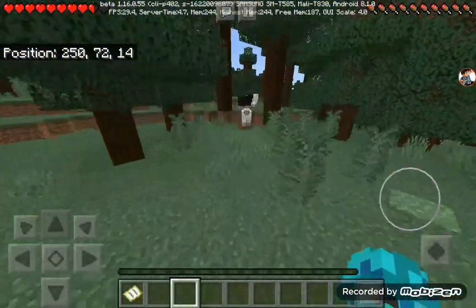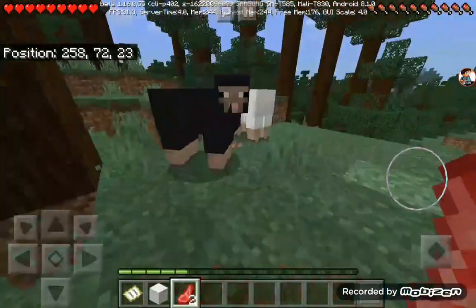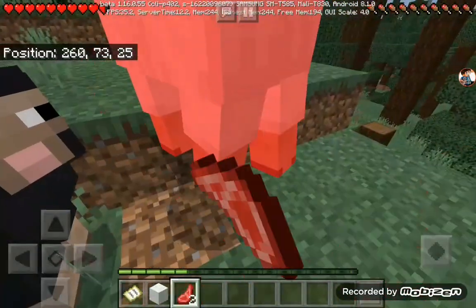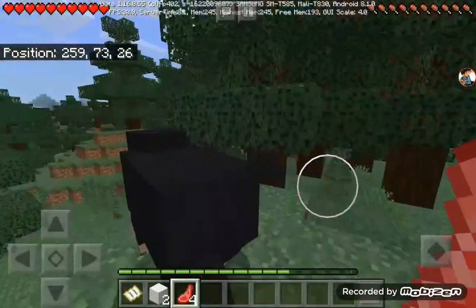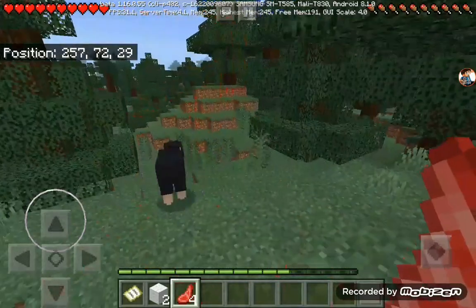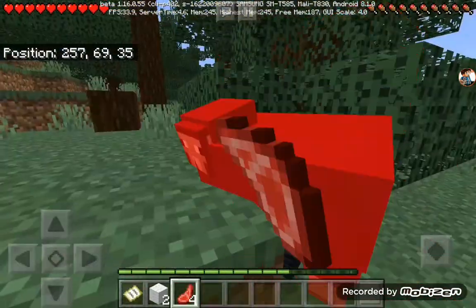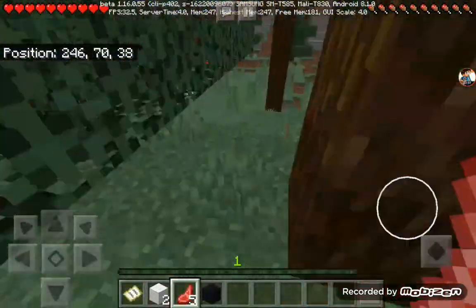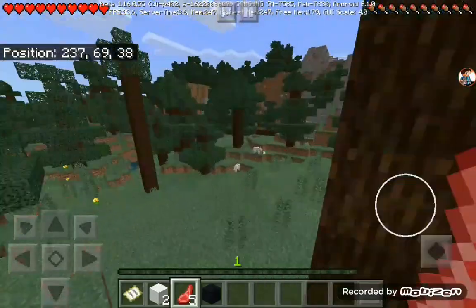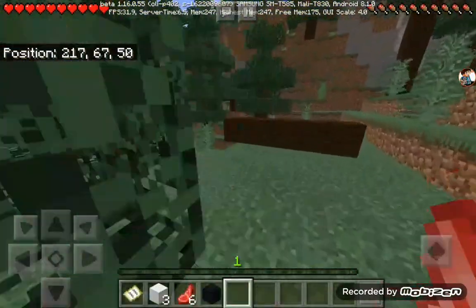Oh, sheepies, yes, we need them. Bye, here we go. We need to find desert somehow, because I like desert and the taiga biome is right here. Okay, here we go. Do we have more? Yes, we do. Oh, thank you.